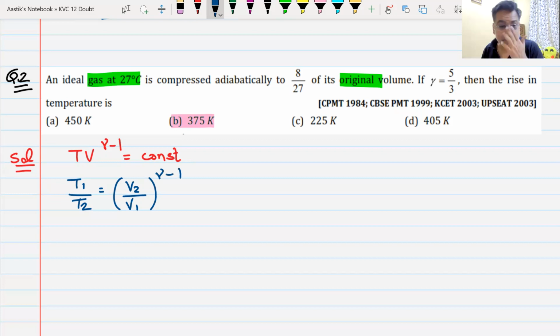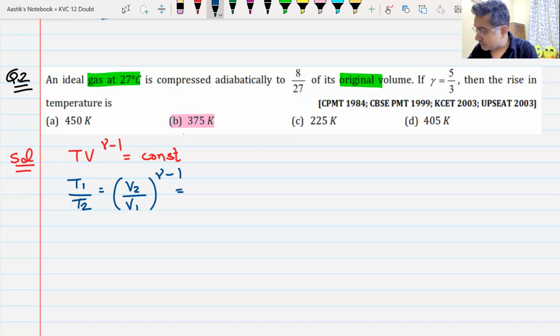And these are the simple things that you will make mistakes on in the examination hall. That is why it is essential that you do these questions here right now. Remember, JEE is cleared in the classroom, not in the examination hall. So if you make this mistake, your entire answer will go wrong. It will not come out correct. So I hope you have understood this. Yes or no?